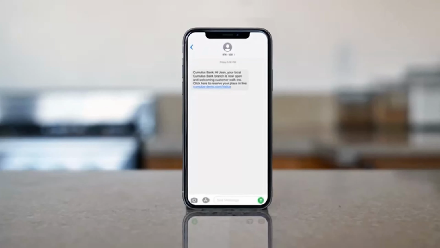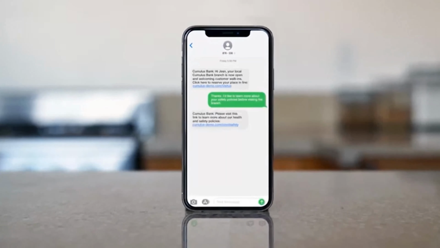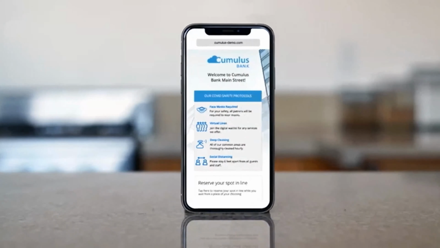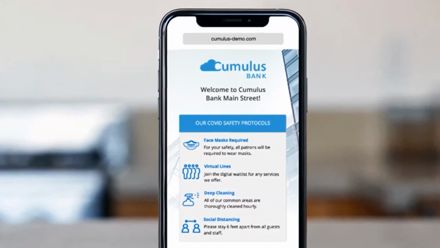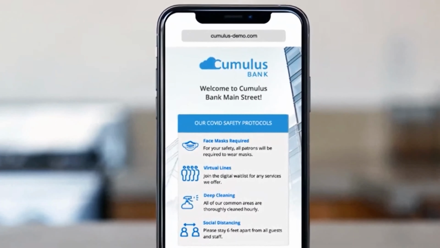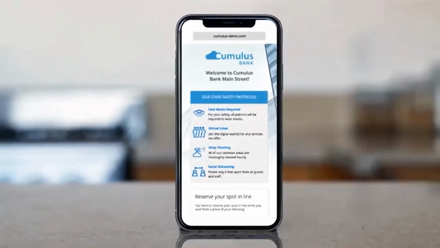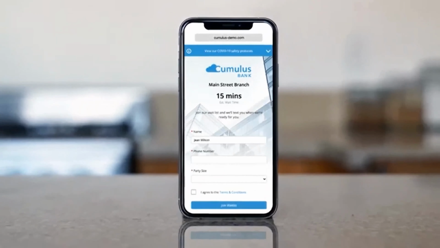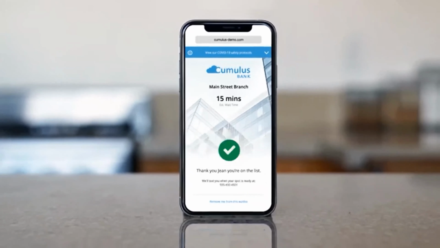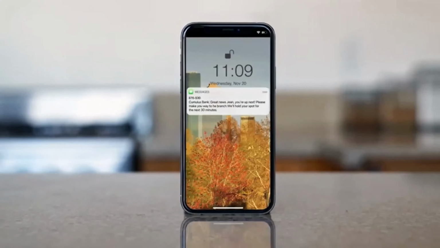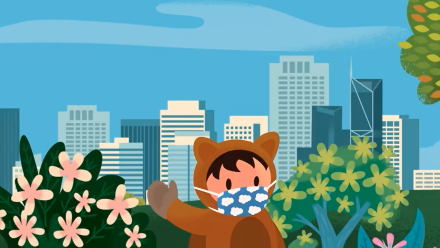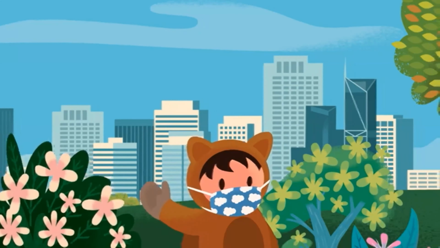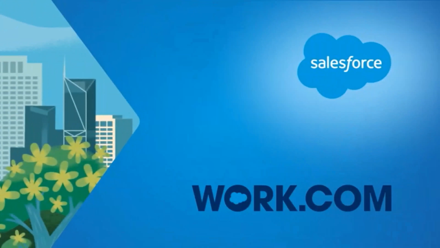You can use AI-powered chatbots to help answer customers' questions and connect with them faster. Businesses can share important information easier with trust cards. Here, customers can learn how you are protecting employee and customer safety, which can help your customers feel safe and confident. When customers want to visit your workplace, Queue Management can help them join a virtual line from anywhere so they can avoid crowds. And working together, you can use Queue Management and broadcast messaging to let customers know when they're next in line. And just like that, Work.com can help you work in today's new normal and be ready for whatever tomorrow brings. That's the power of Work.com from Salesforce.